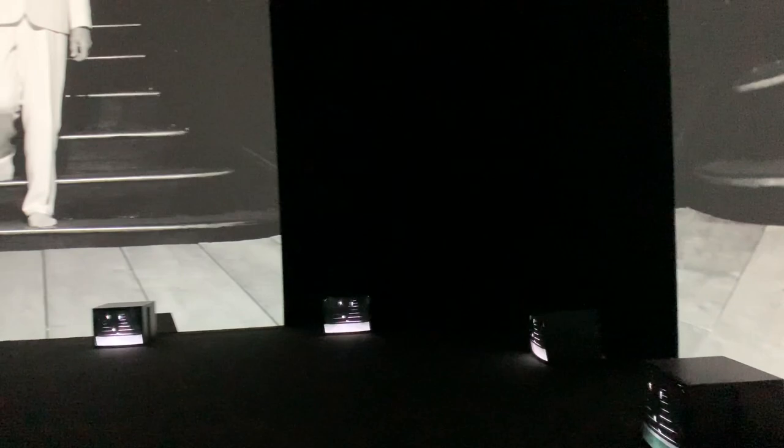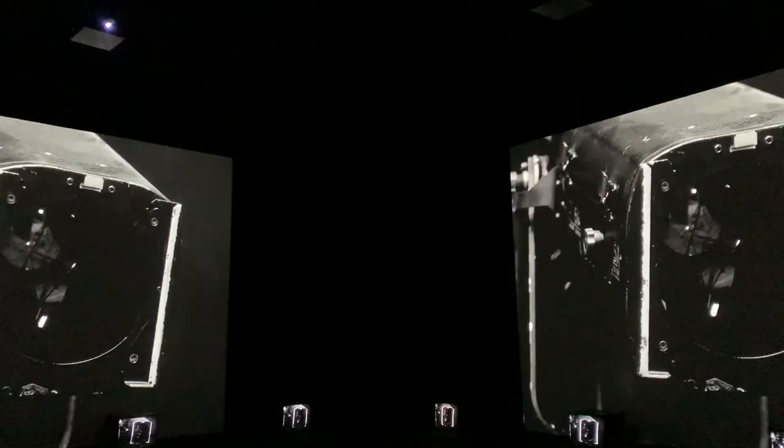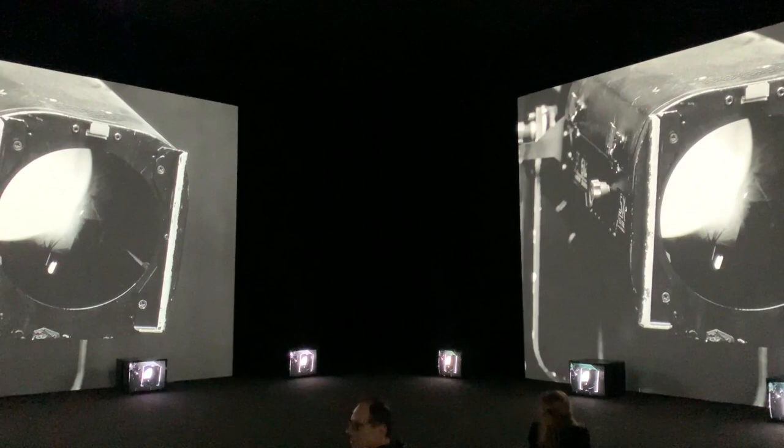The focal point of this exhibit was definitely this immersive video installation. The viewers entered this giant dark cube with all of these video projections. Some people even sat on the floor to get that immersive experience. In the videos, it's actually the artist's late husband who passed away last year. So that's why it's very somber, monochromatic in color scheme. The artist is paying tribute to him as if this exhibit is sort of like a thank you note and a love letter in one.